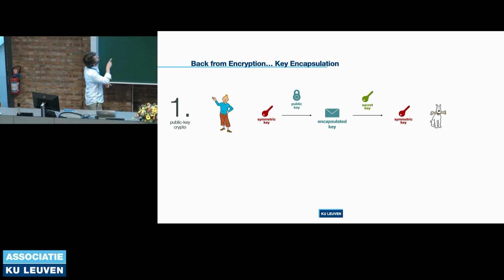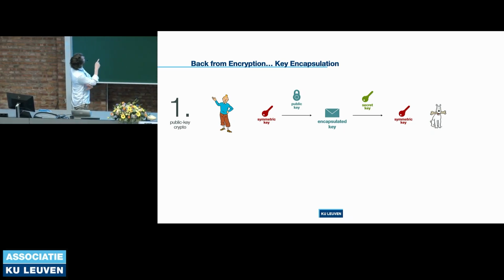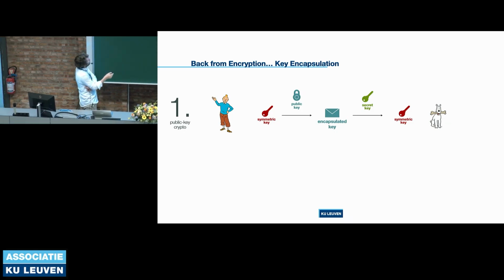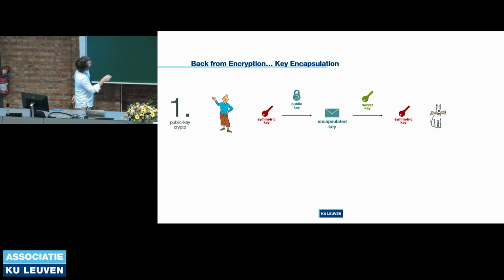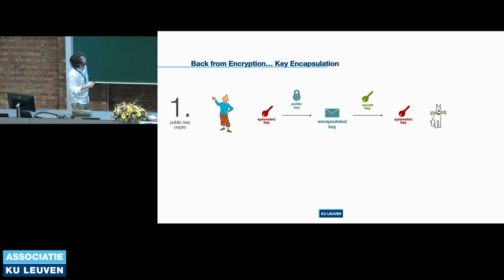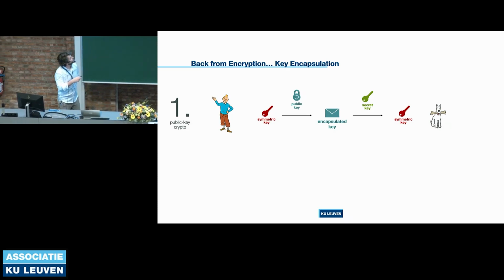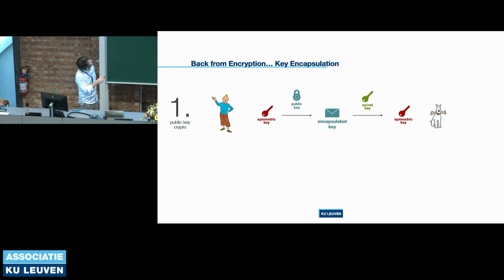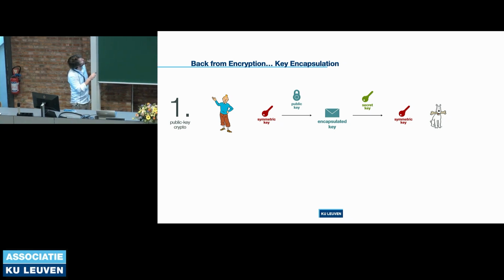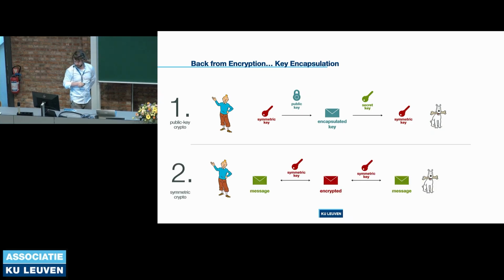So let's just go back one step again to see what we're actually trying to achieve. What we tried to achieve is that we could share this symmetric key in the first place, because we only want to share a key, and then we'll do symmetric crypto anyway. So instead, we can sort of encapsulate a key using a public key and then a secret key to rederive it, and use that one for symmetric crypto.